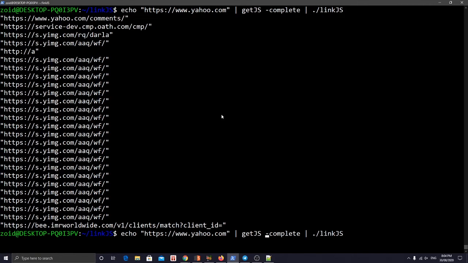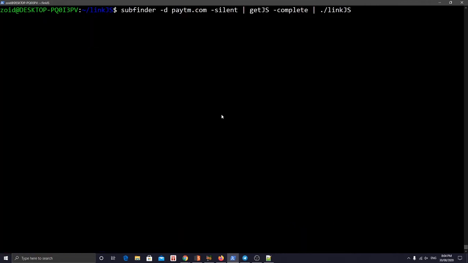We can do a subfinder. We can increase the concurrency for greater speed, and it will find all the links in JS. So let's have a look at this command here. Let's just zoom in and see what it's going to do. What we can do is use concurrency for greater speeds, which we'll test out in a minute once this has loaded. Let's see what happens. Alrighty, here it is. Here's the final test. Let's see if it works.